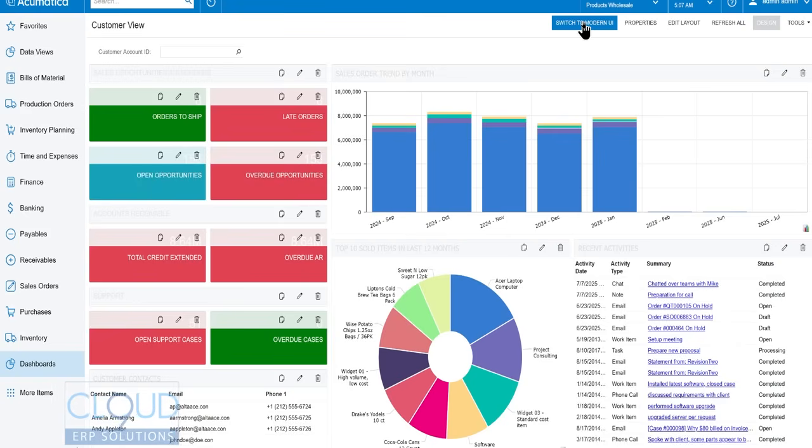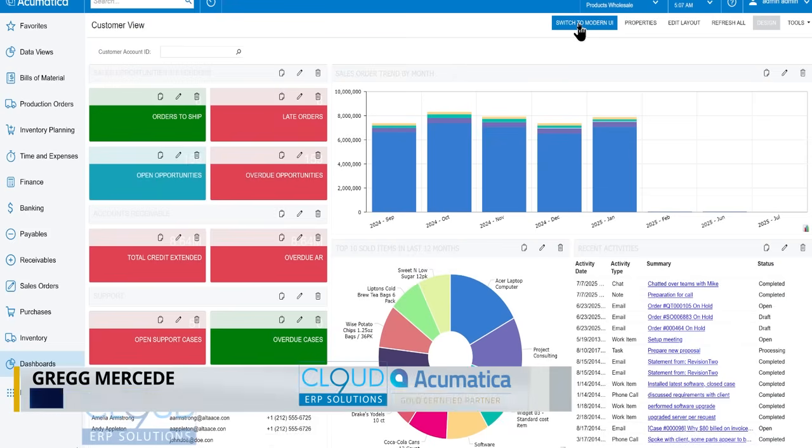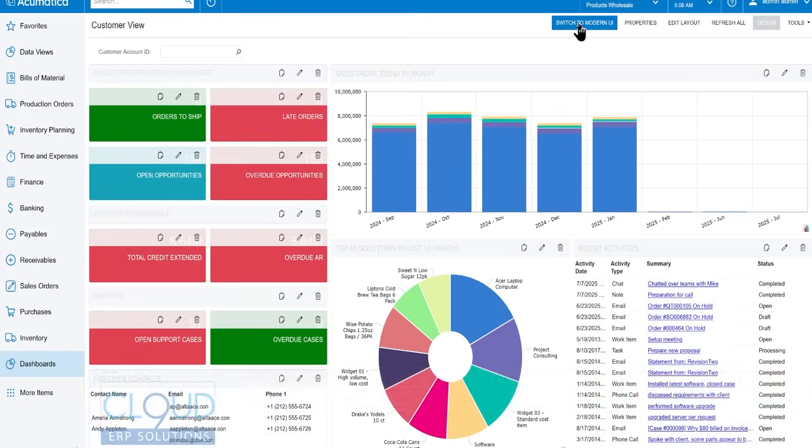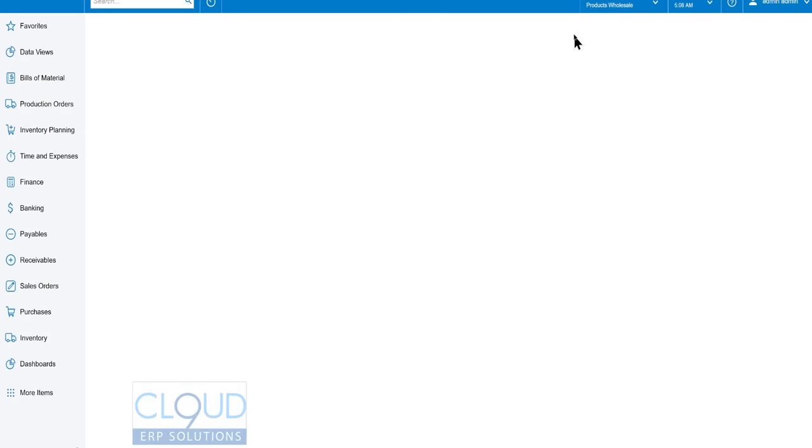My thought is that Acumatica is going to require everybody to go over and click switch to modern UI. It's not going to automatically convert the dashboard over, but we'll see as we get to the full release. Additionally, since I upgraded from a preview instead of upgrading from a full version to a full version, maybe that process would have upgraded my dashboard. It's not sure, but again, if you click on design and we click switch to modern UI, that will convert this dashboard over.